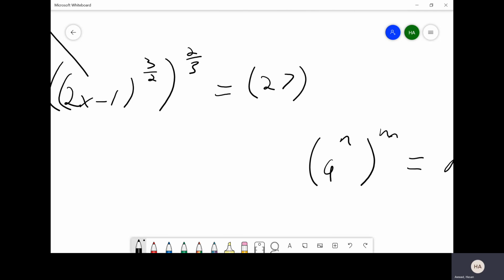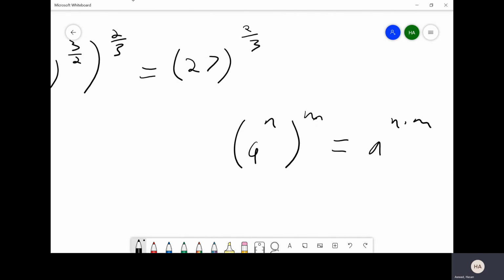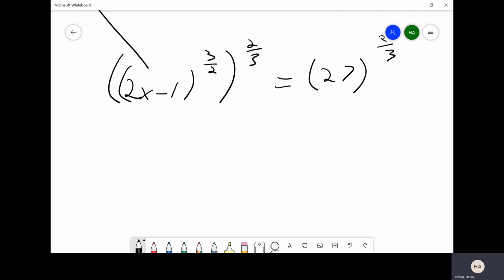So I'm also going to raise the right-hand side to the 2/3 power. Essentially, we're just skipping the step of converting it to radicals and then doing the operations that make sense for each piece. All we're saying is, oh, we have a fraction. To undo a fraction, to make it equal to 1, I'm just going to multiply it by its reciprocal. So the reciprocal of 3 halves is 2/3. Great. So we're raising both sides to the 2/3 power.